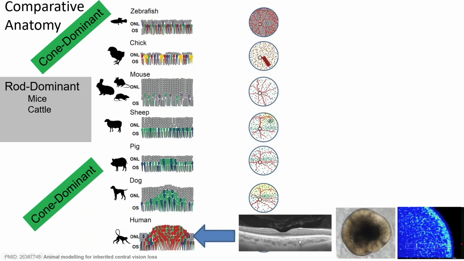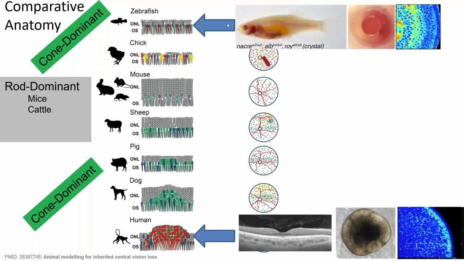I work with retinal stem cells, human stem cells that are differentiated into retinal organoids, which will hopefully one day be used for transplantation in blind eyes. And we can see a human retinal organoid here. And then I also have done some work with zebrafish, where we can see that the zebrafish has this characteristic layered structure of its retina, just like a human, but the retina responds to very different wavelengths of light.